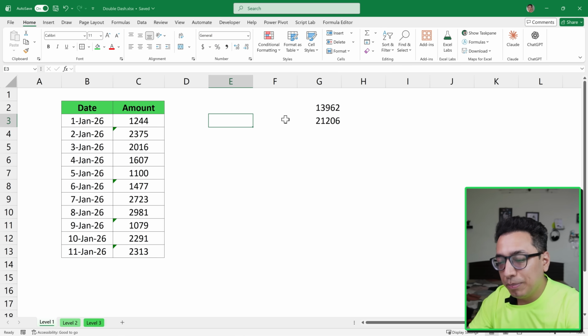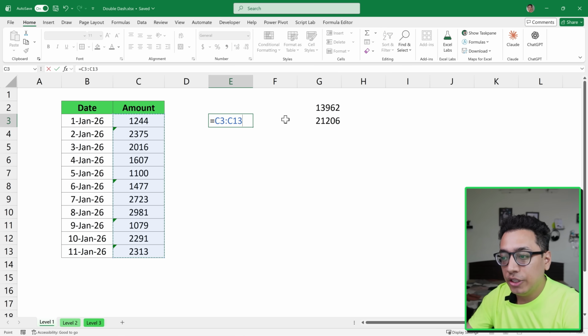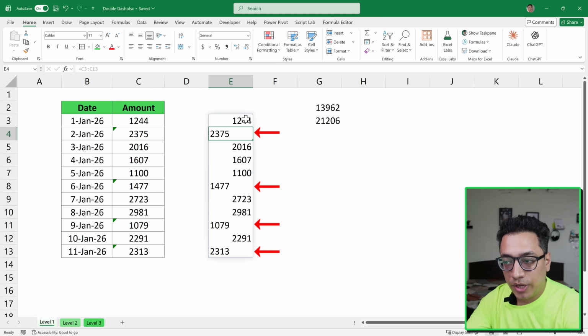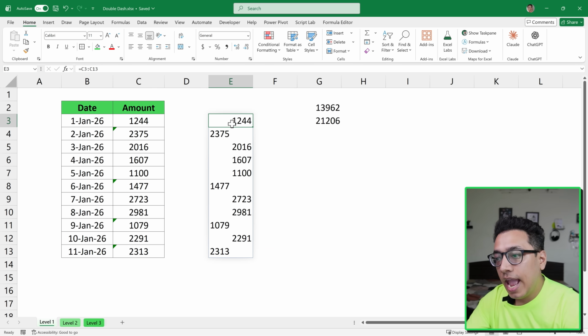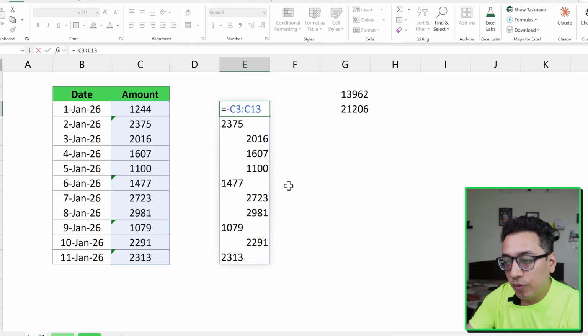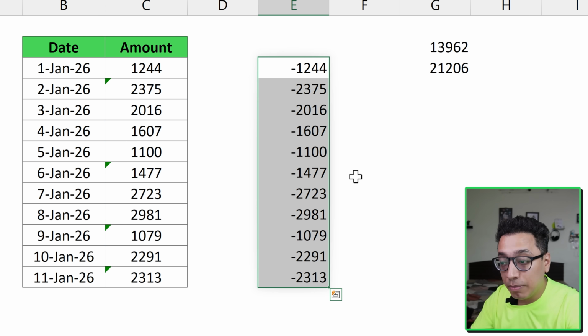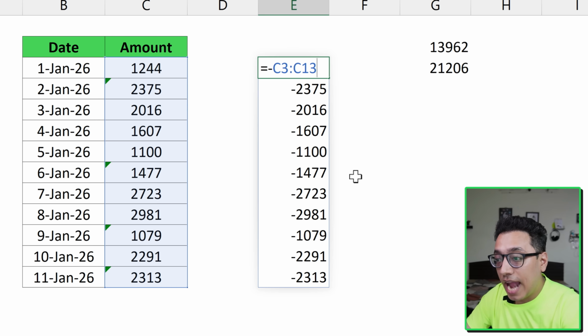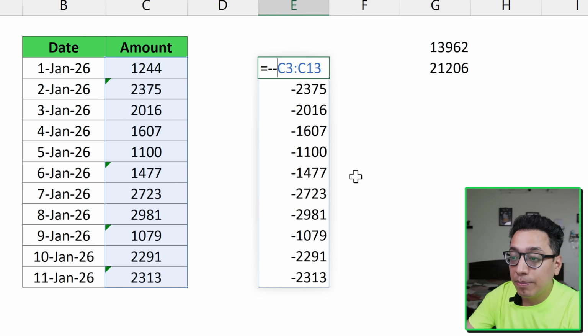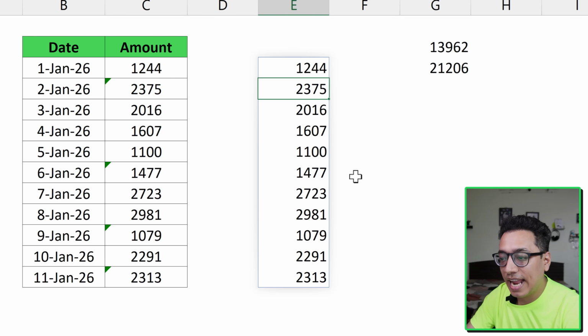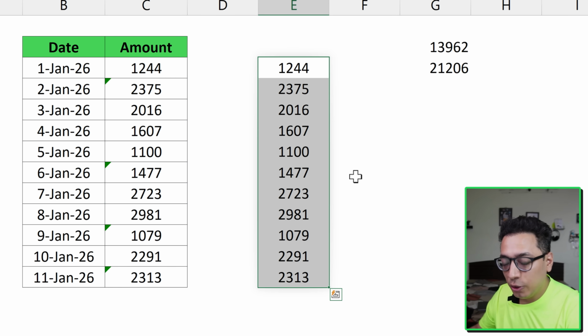Now let me show you a simple way of understanding how these double dash or double minus works. If I specify this range here and hit enter, I get these numbers where I have numbers but few text values, numbers which are stored as text. And now if I specify one minus, single minus or single dash here, hit enter, it converts all the values into numbers but negative numbers. And now if I specify one more dash or one more minus here and hit enter, now I have all the values in exact numbers that I can use in the sum function to have a total sum in the result.